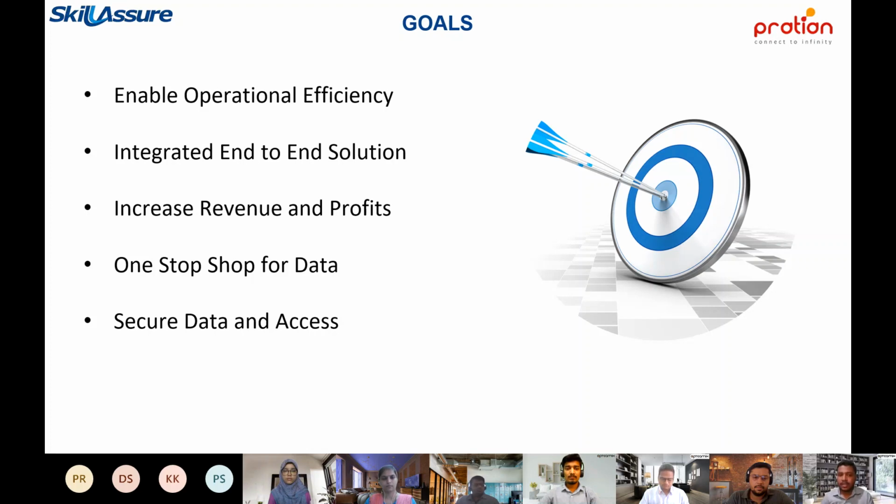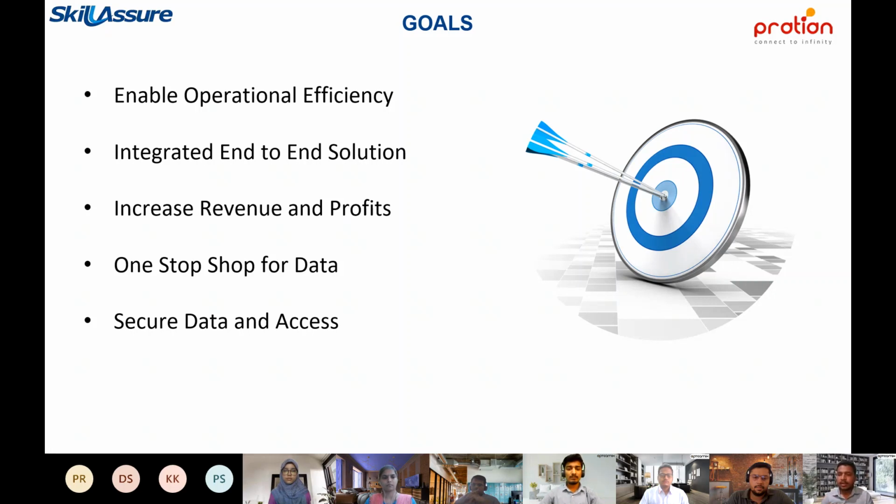We have an integrated end-to-end solution, from hardware to software, built by the ROS developers. The main motive of this application is to generate revenue and profits. We want to reach as many customers as possible. This is the main motive for every business, generating profit for the business. And a one-stop shop for data.